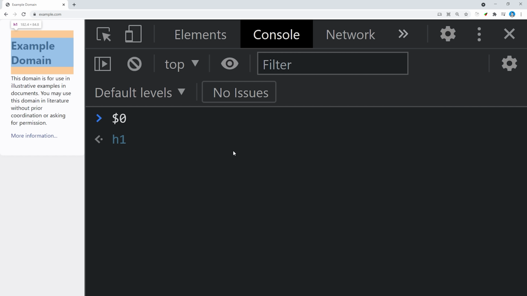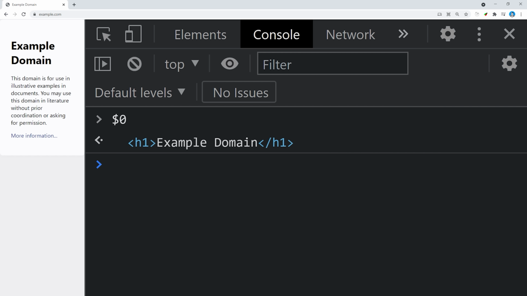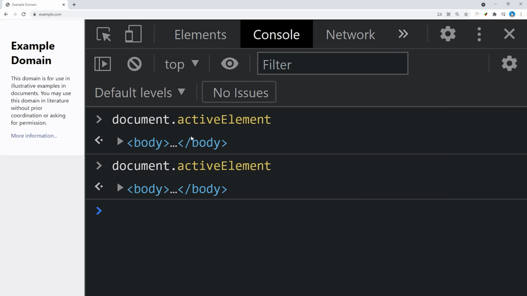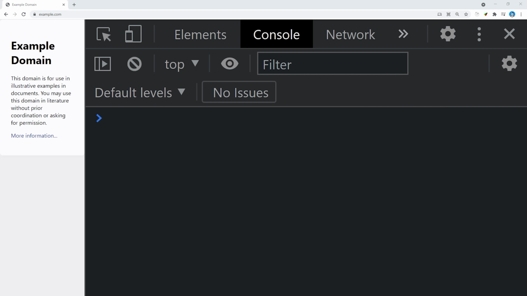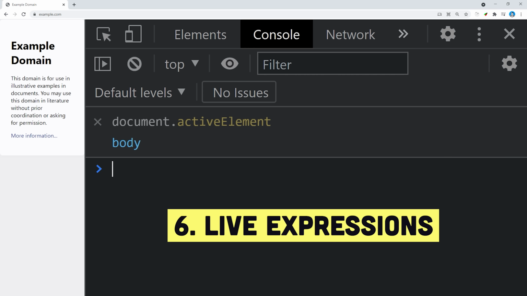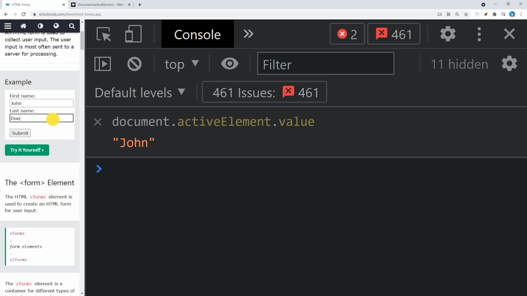Once you've grabbed an element, you may want to see how its value changes over time. You could execute the same line of code over and over again, but a smarter option is to click on the eye icon to pin it to the console as a live expression, where it will automatically update every time the application state changes. In some cases though, you may want to run more complex code.